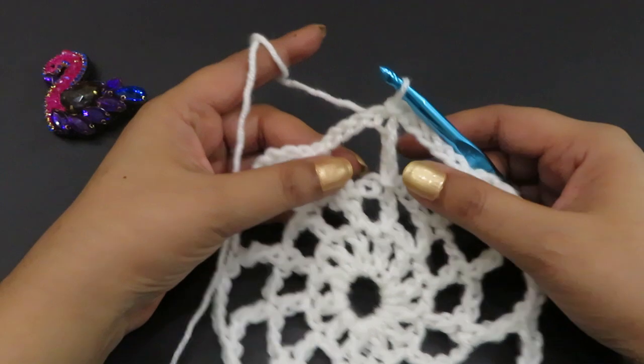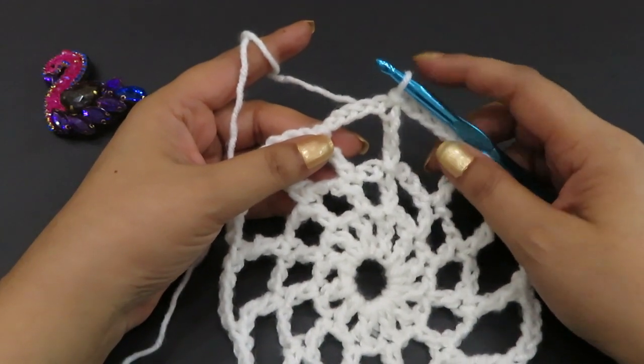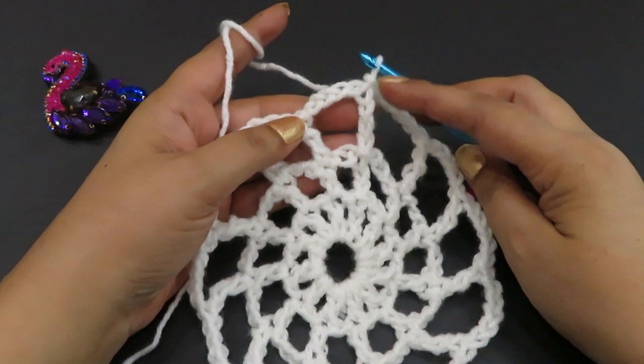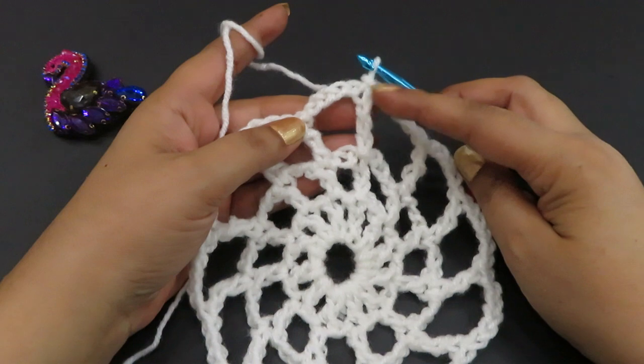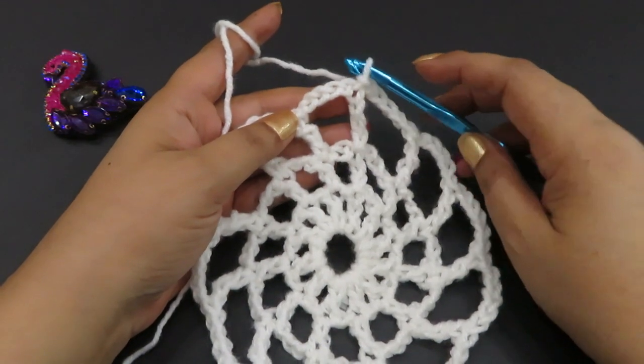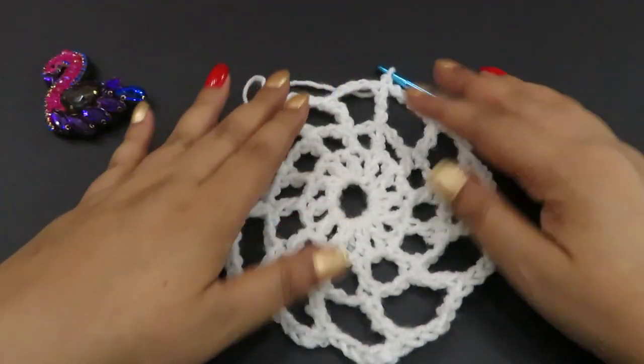So from now onwards, whenever we are ending a round, we will do a slip stitch in the 4th chain. This acts as a treble, so the height of a treble is about 4 chains, and hence we have to do a slip stitch in the 4th chain.